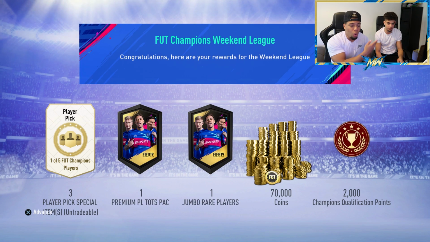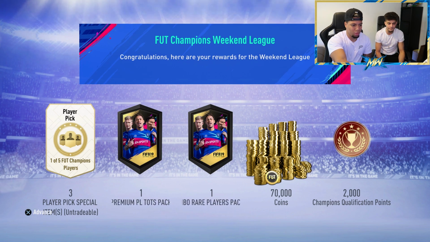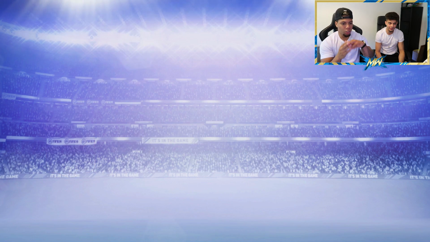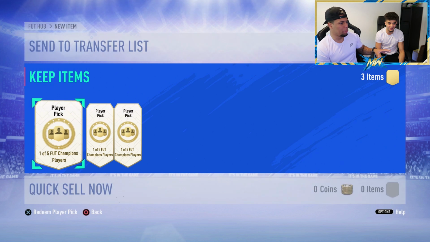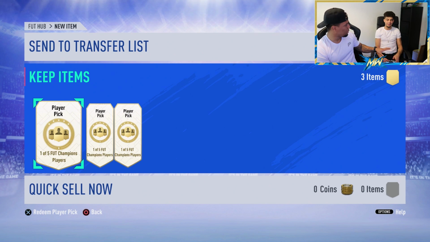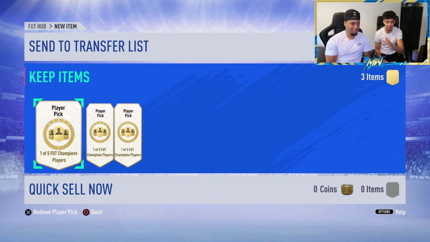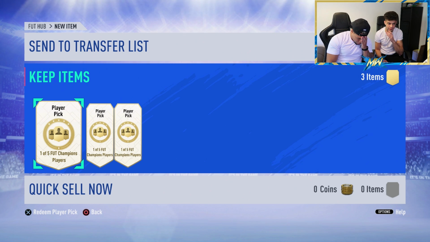This is what he's got. Coins coming in. He's got a 100k pack still to go. He's got 3 red picks, 70k, and a Premier League TOTS pack. You have literally made a minimum out of today, 700k minimum. Okay, let's just hope Hazard. This would top off the video for me. This would be the best video I've done, especially this season of FIFA.